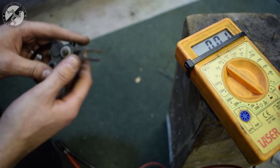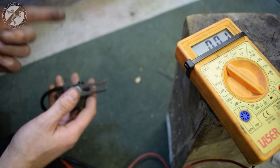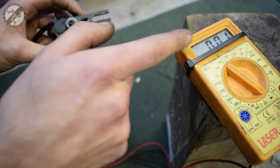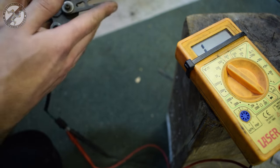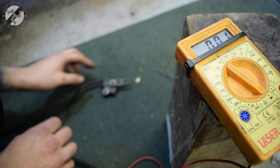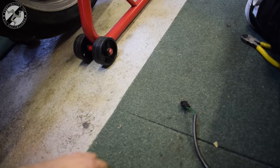So in this, we know my bike ran when dropped in gear when I closed the circuit with the test wire in. And we also know that when the kickstand is down, it's open. When it's up, it's closed. So closed circuit is what I need to do with the bike. Now at this point, there's a few options.